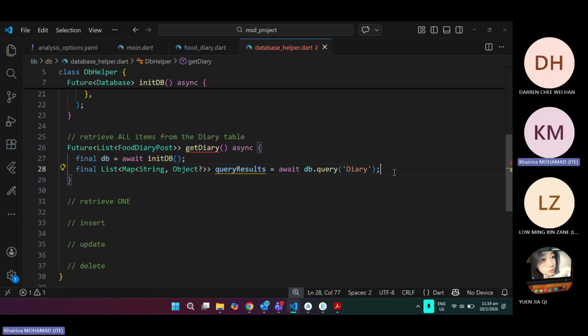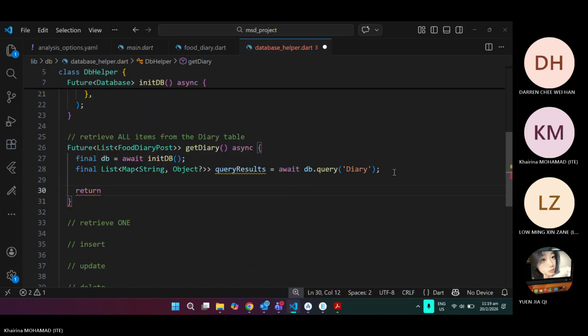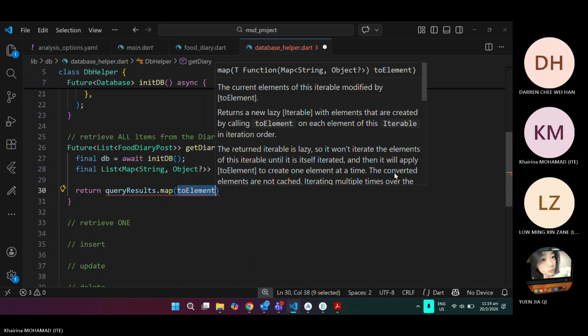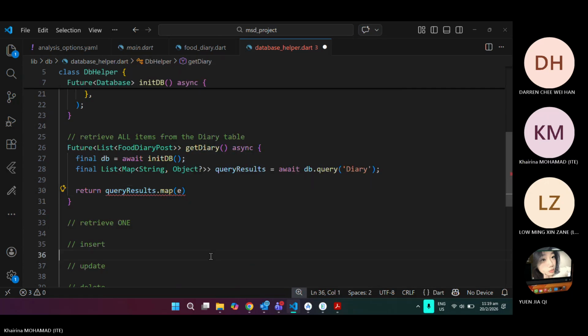Remember the complicated code we used in Lab 7? I will show you the shorter way, using one line only, but many brackets. So we are going to return queryResults.map with the e inside. Actually, this e you need to put in another bracket.